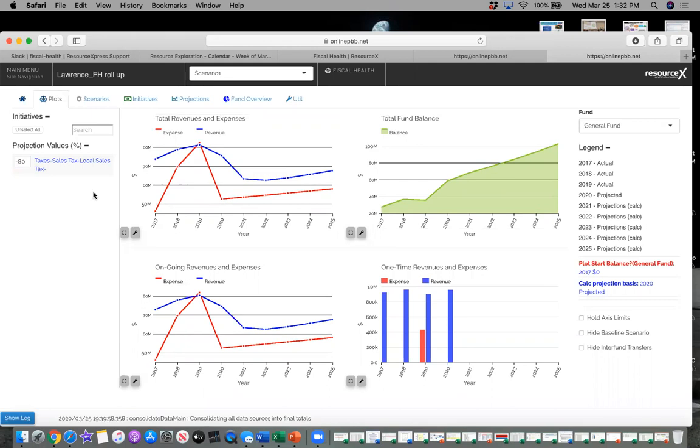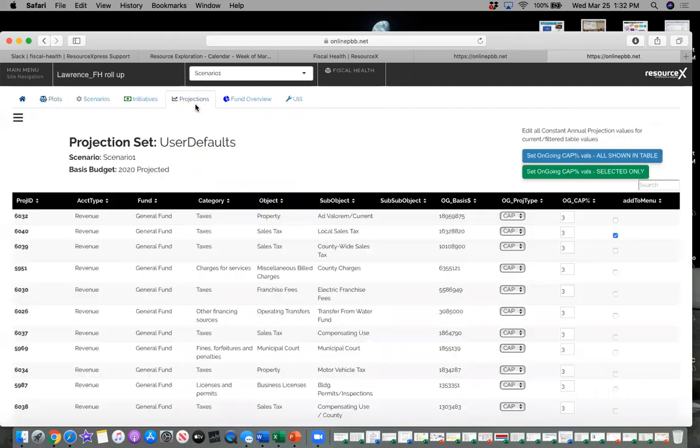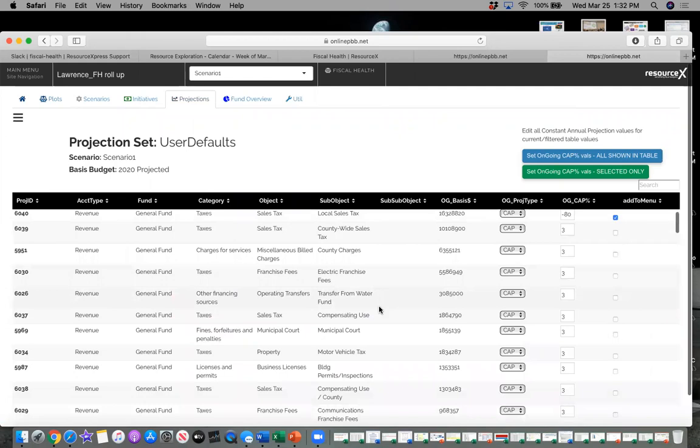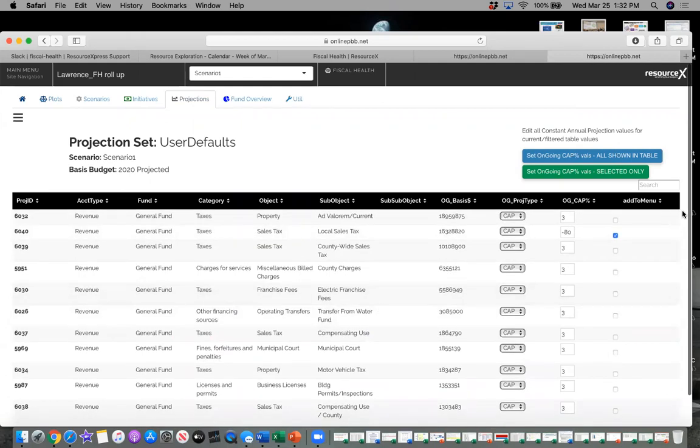And what's cool about that is you can start to pick and choose the revenue streams that you want to talk about and model, and those that you don't really care about, showing to your elected officials or to your city managers. You're going through that discussion overall. So hopefully that makes sense. The search is yet one more way to filter on particular revenues or expenses that you want to take a look at. That can be handy. I won't go through every single function or feature in the tools, but just so you start to get a sense for what to do.